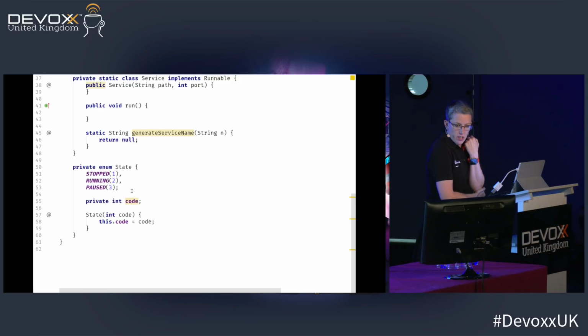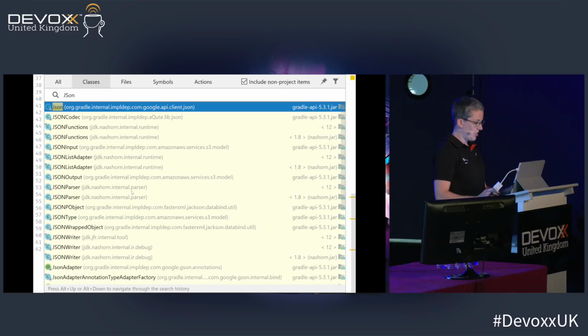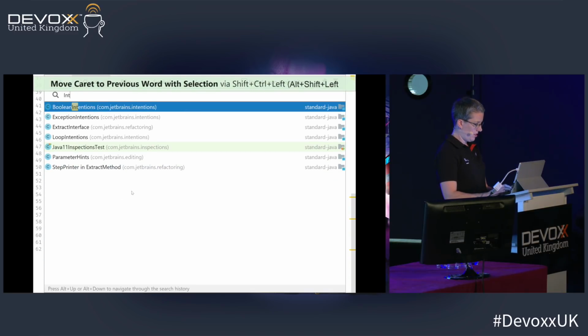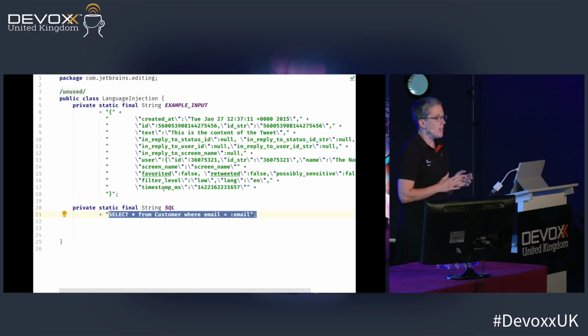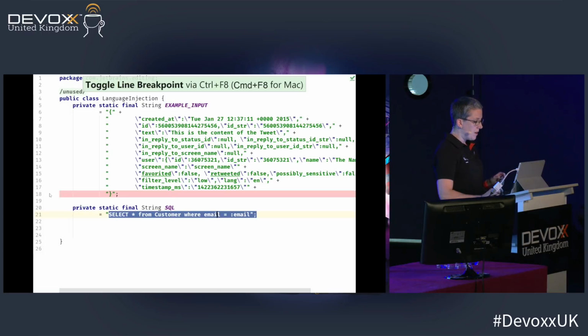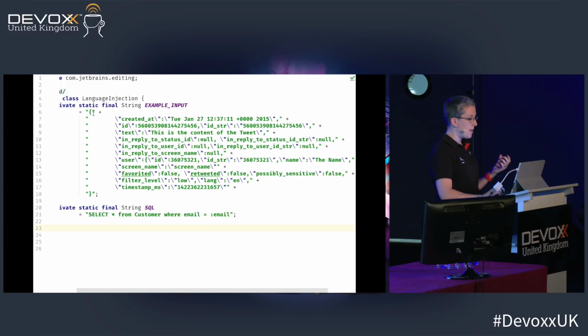Language injections. I get so excited about all of these things. This is not super unusual, particularly in test code, but also in production code. You might have a bunch of text which has context in its own right. Here we have a JSON string, and here we have a SQL string. If you use Alt-Enter, because obviously this is our magic incantation for everything, we can say inject language or reference, and I'd like to inject JSON, and then it should ignore me utterly.